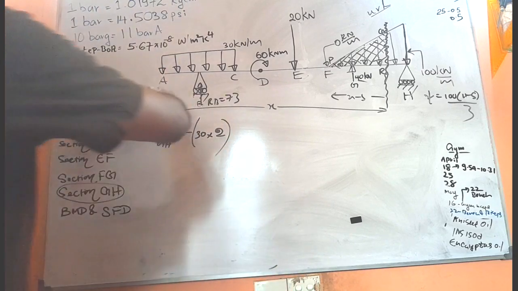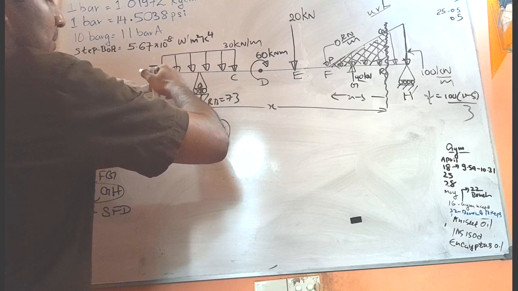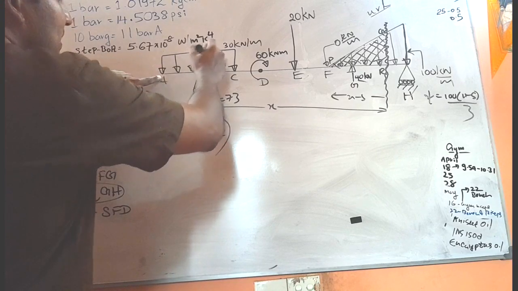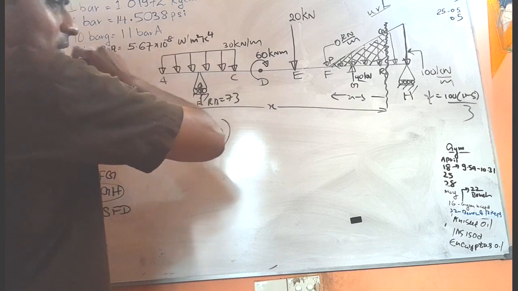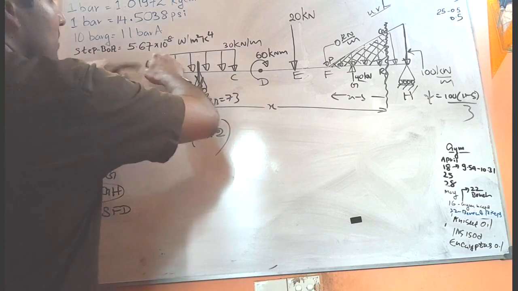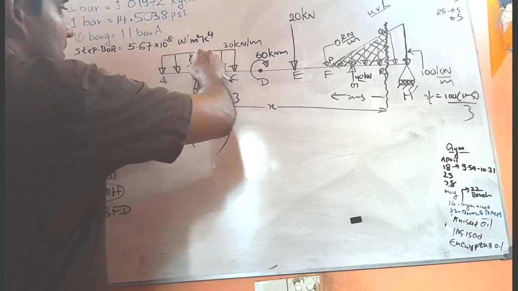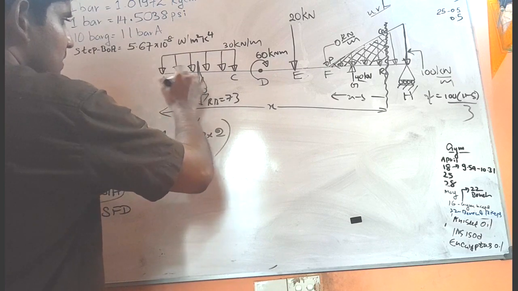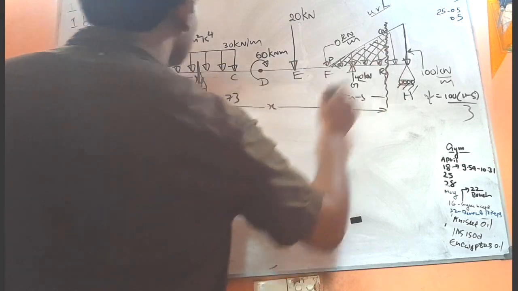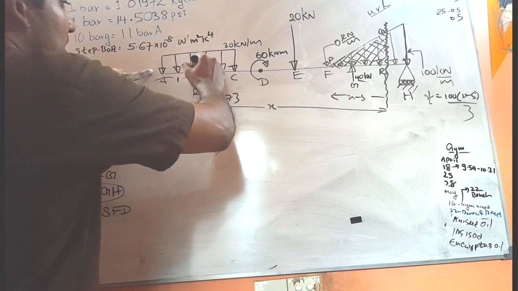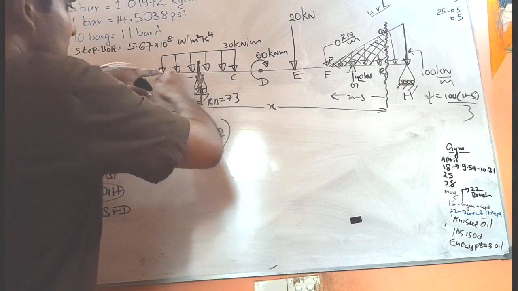The length from this extreme left side to the center of gravity of this distribution. So now where is the center of gravity of this distribution? It is right at the mid. This is 2 meters, so the center of gravity is right here. So the distance to the center of gravity from the left end is 1. So the distance from here to here will be x minus 1, right? Do you understand? The center of gravity is positioned here, right? So the distance from this left end to here is 1.